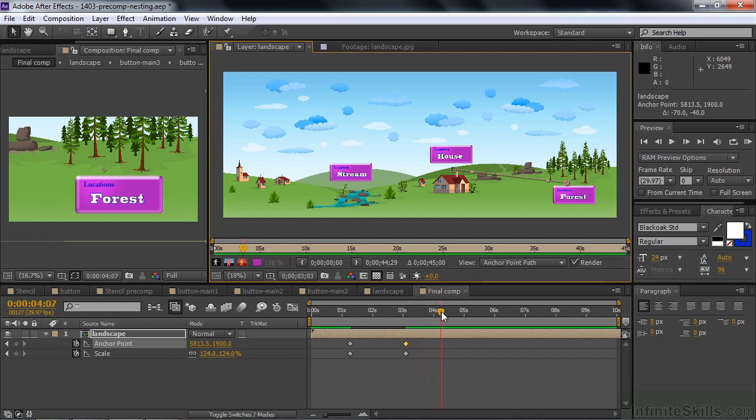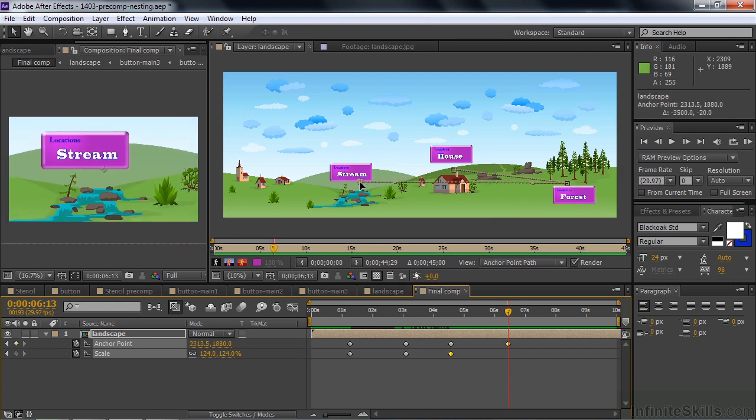So I'll go into this next one. I'm going to take these keyframes, Control or Command C to copy them, Control or Command V to paste them there. So it'll go like that. It'll hold for a while to there, and then it'll go on to the next one. And after the next one will be over by the stream. So we'll just move on over to the stream here.